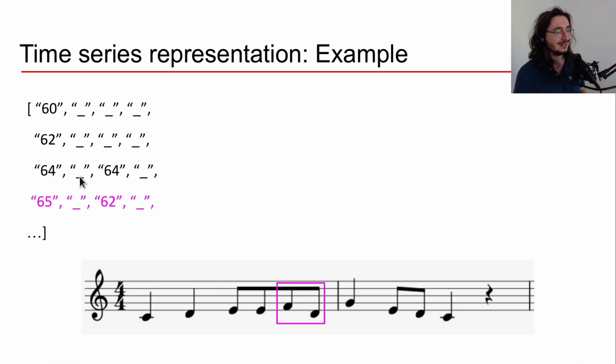Then again we move on to the final bits of the bar, and here we have 65, then we hold the 65, 62, we hold it. Now we can continue, and it could be a nice little exercise for you to try to convert this second bar. But I guess you get the gist of how this works.